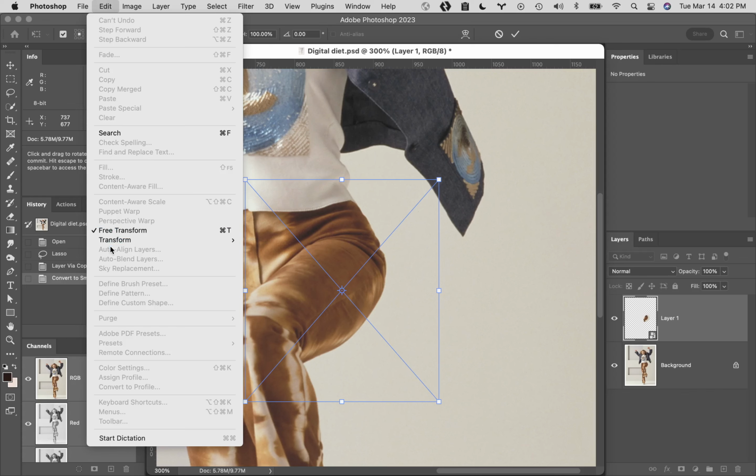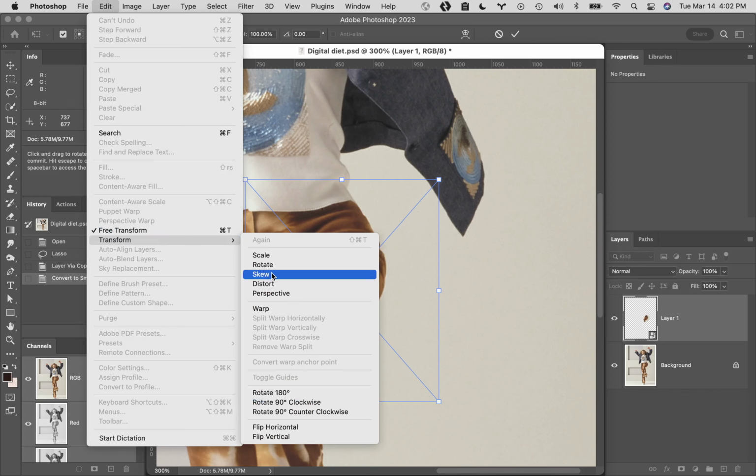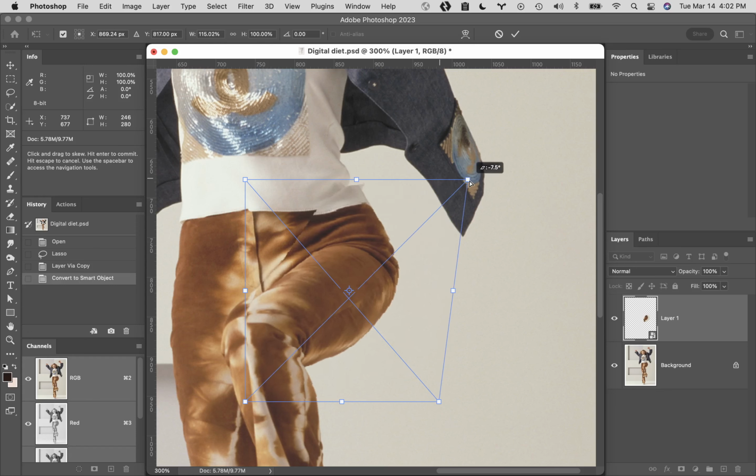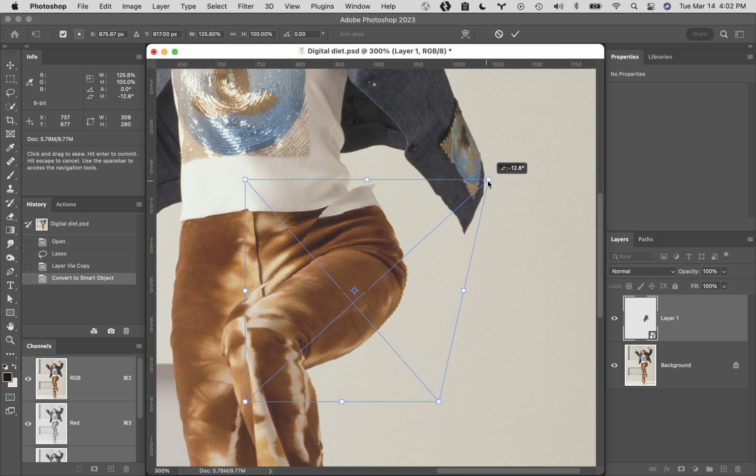Back up to the edit menu, down to transform, and then we are going to do skew. If you do skew and grab one of these corner points and start to drag, what you'll see is that unlike scaling, this is separating this point out, and this point's operating on its own. It's attached to two other points, and they are having an impact on this as well.